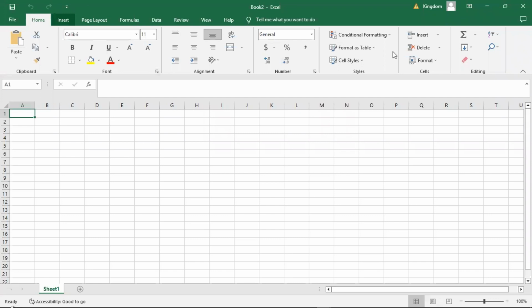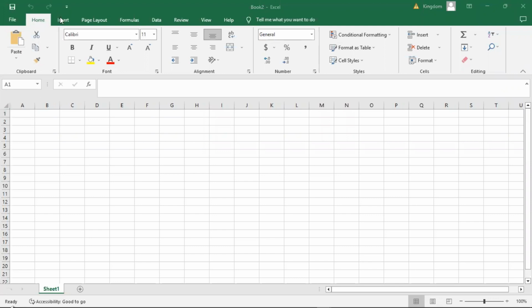On the menu bar, we have menus such as Home. This is the title bar. Then on the menu bar, you're going to see the menus, which represent that particular title.